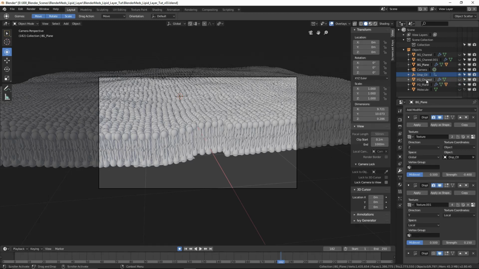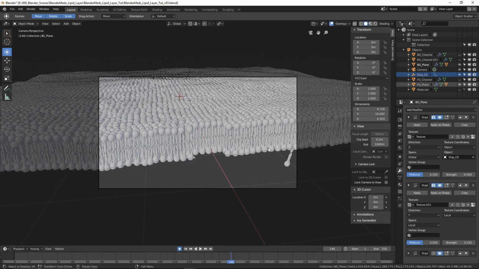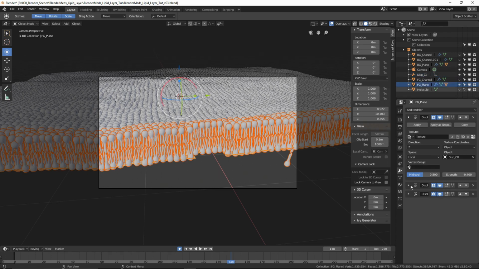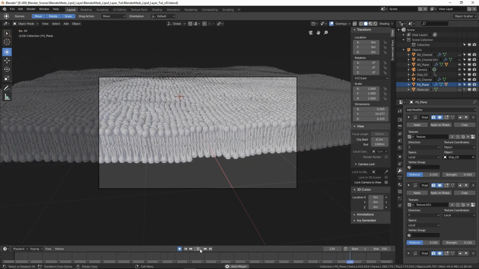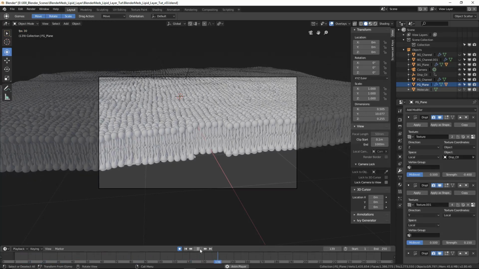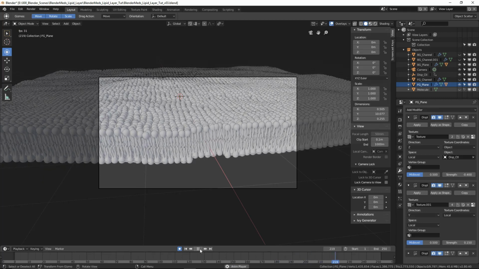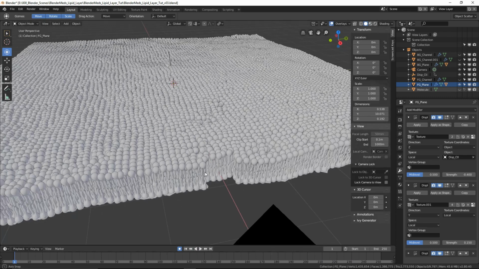Okay, we're going to do the same to the front. Instance geometry, because you can see we've got some rogue ones going on there. So foreground plane. There we go, 0.15. Let's play that through. I'm not worried about the ones going off here because they're not going to be seen. So yep, that's fine. Okay. So that is set up. Let's save the scene.